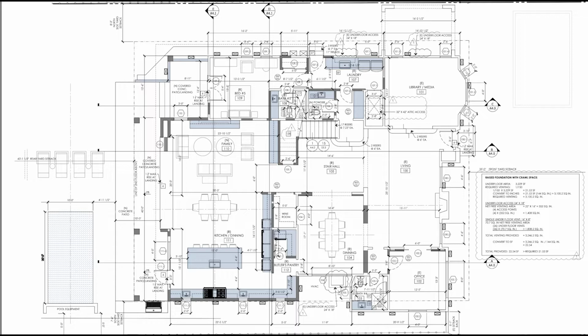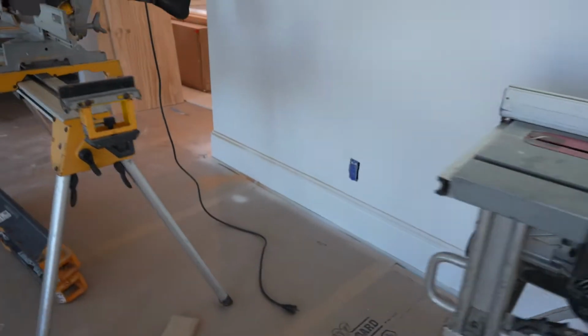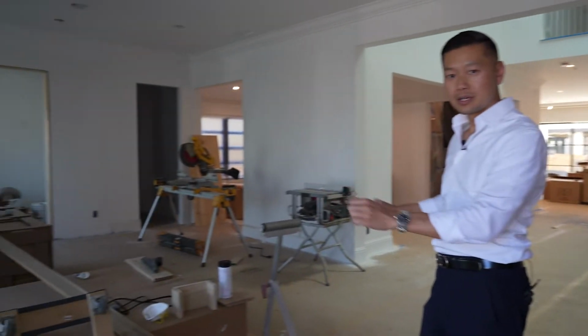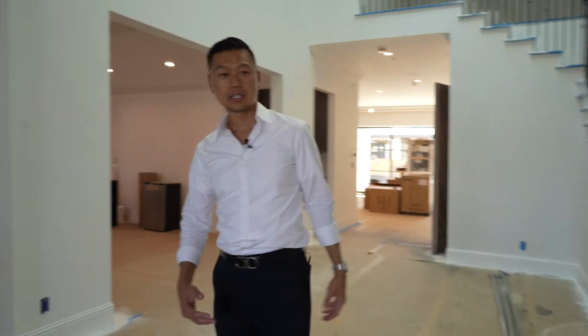All right, so the developer here completely changed this entire house. Before, this was a real small, tiny room. They raised the ceiling here. It's super, super high, maybe, I don't know, 15 feet. And they created another study room on this side over here. And as we get closer here, they created this really amazing open space.